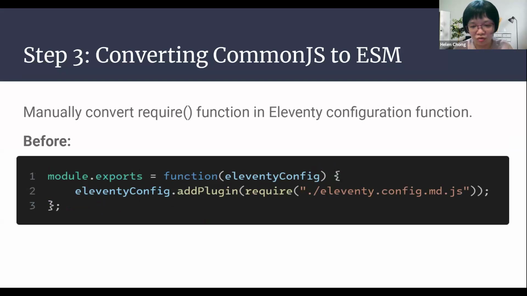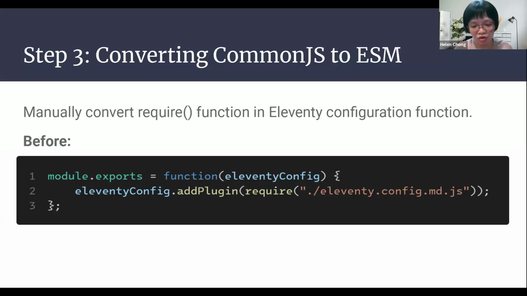While Visual Studio Code can automatically convert CommonJS to ESM for the most part, it didn't convert the require functions inside the Eleventy configuration function, where I import my custom configuration files for Eleventy, like one for Markdown plugins.